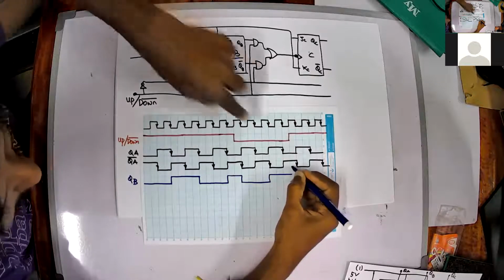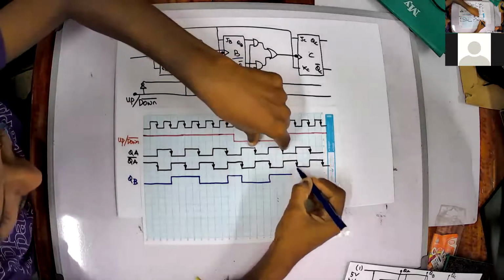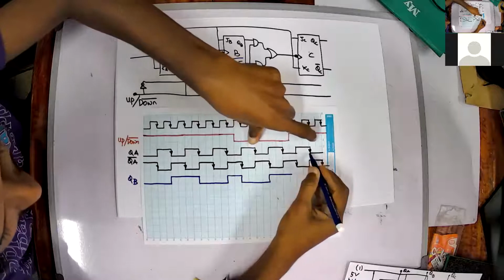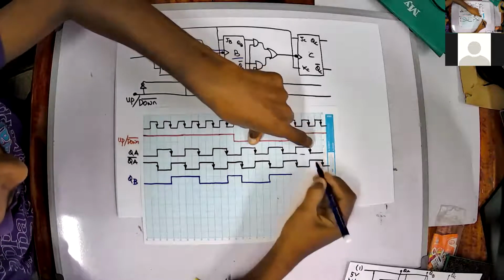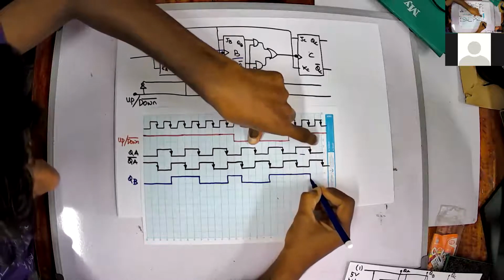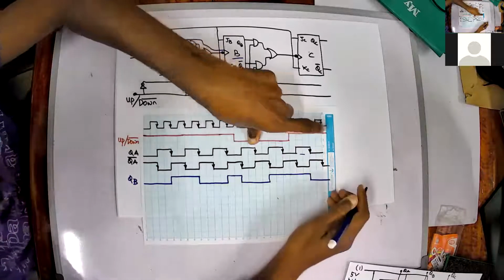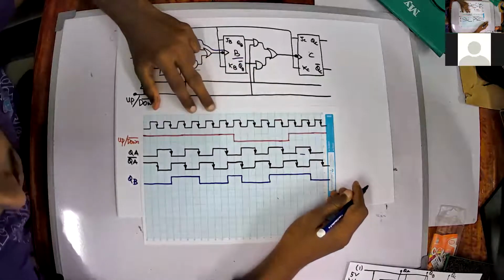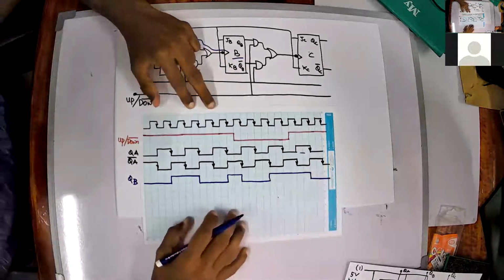For the next pulse it is no more triggered by this one, and it will be triggered by the other one. Not this one. So that will be kept constant, and then that will be triggered. This is how the circuit works.